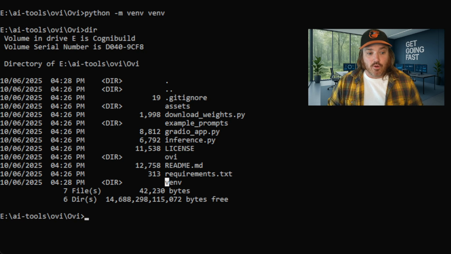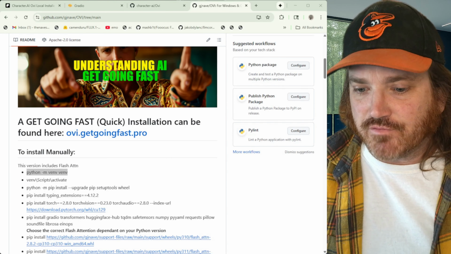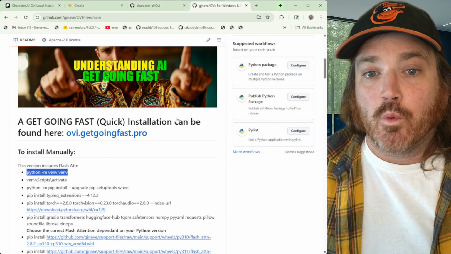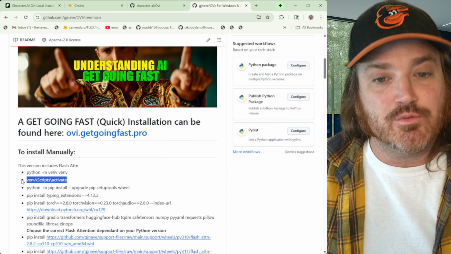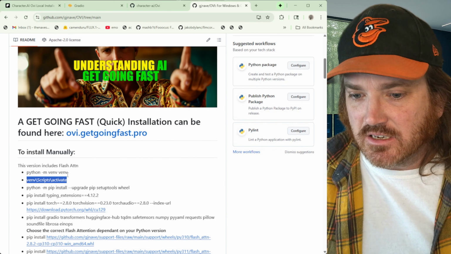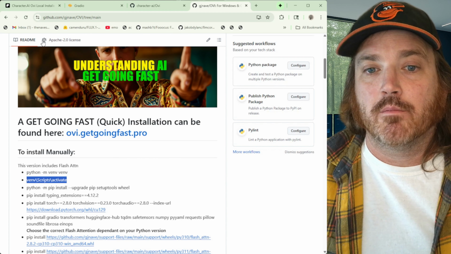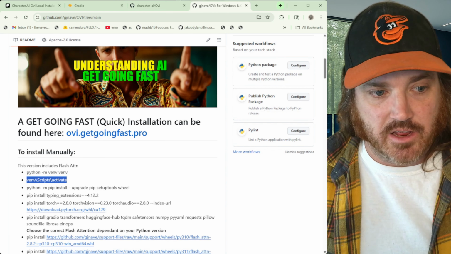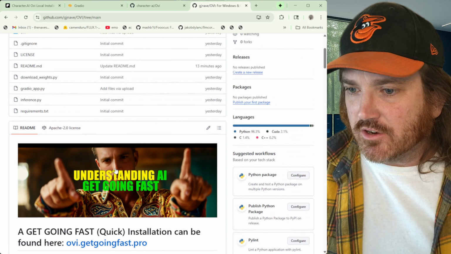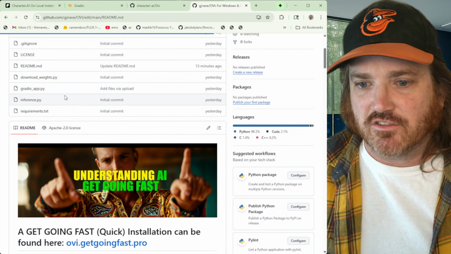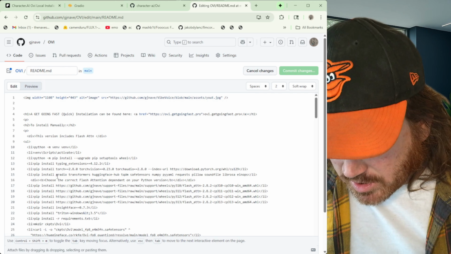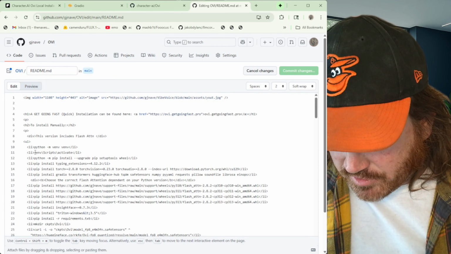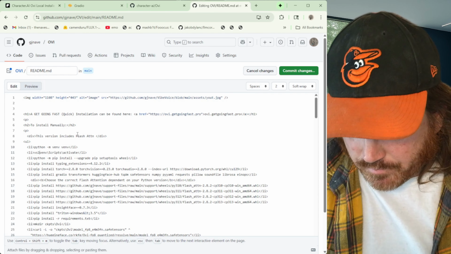Okay, so now we've got to activate it. A virtual environment is basically just meaning that we can set up dependencies, we can set up an app, without it affecting our other machine. So we're going to copy this. Now I notice I've got a little error here, so let me fix this really quick. I'm going to go in here and we need to add the word call.